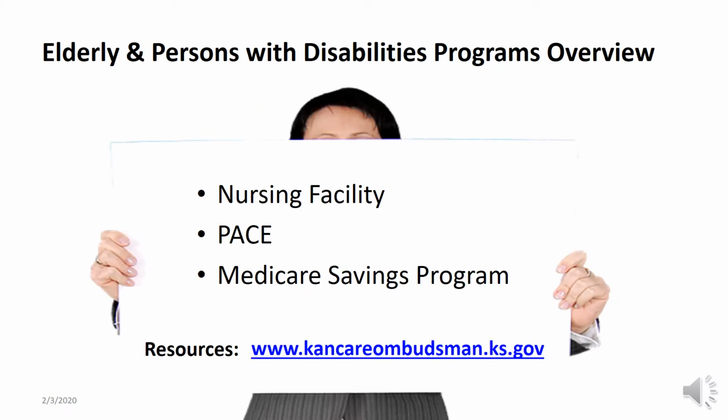Today we'll be doing an overview of the programs for the elderly and persons with disabilities. In this lesson, we'll specifically be covering the nursing facility and PACE programs and how to calculate the monthly cost share for each of these programs. We'll also be covering the Medicare Savings Program, sometimes called MSP.